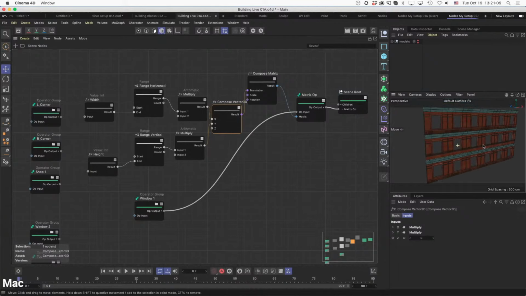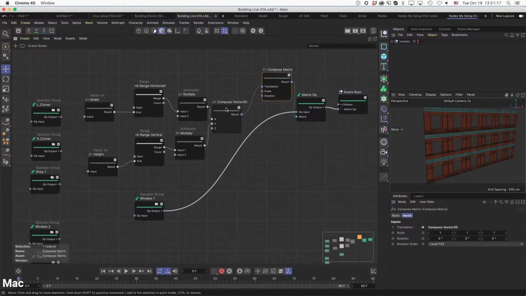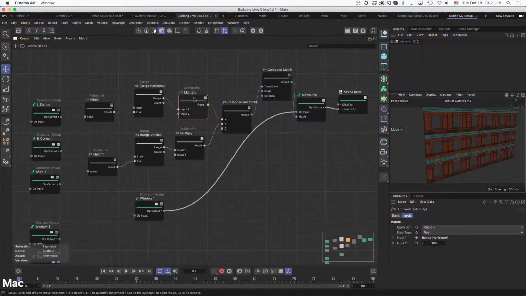Now you would ask me, but wait a minute, why did it do this times this? Well, one of the concepts of the node system is if you do iterations in parallel, it will make iterations of the iteration. So I have a range here and a range here. Each one, this works like nested loops. It will do one iteration, then the other, one iteration of this, and it's going to execute all the iterations of this, and then another one and another one.